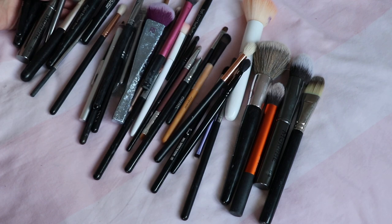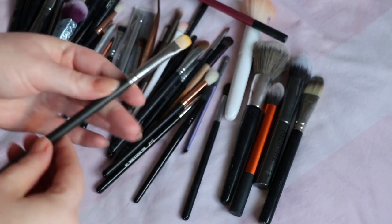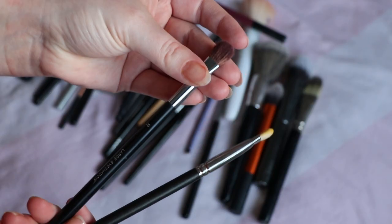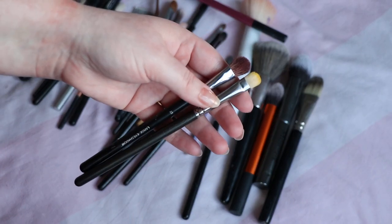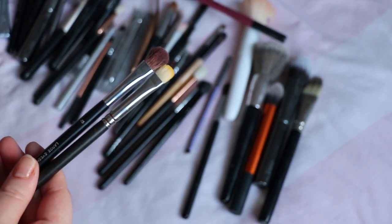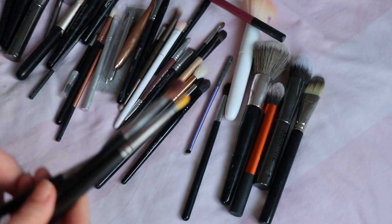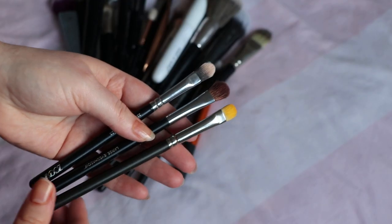Now in terms of packing on color, I've got a Mac 239 — currently covered in bright yellow eyeshadow, so I don't know why I'm not seeing it; it should be jumping out at me. I've also got a Chanel eyeshadow brush that's quite good for packing on — the Chanel one is somewhere in between being a flat brush and a fluffy brush, a little fluffier than a Mac 239. I've also got a Zoeva cream shadow flat brush that I want to keep. So I'm going to keep these three as my packing-on-color brushes.